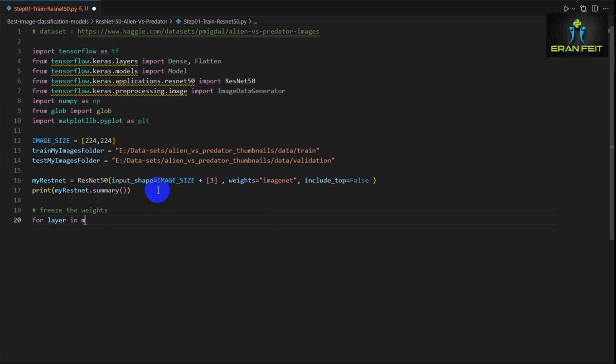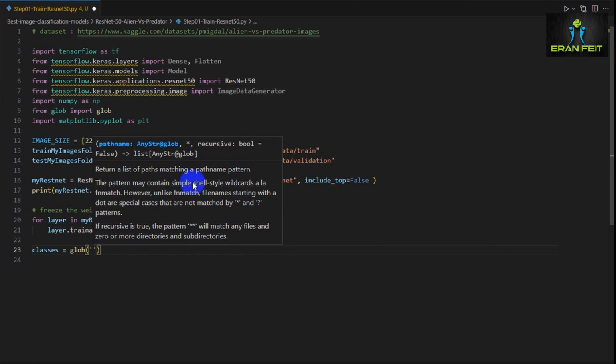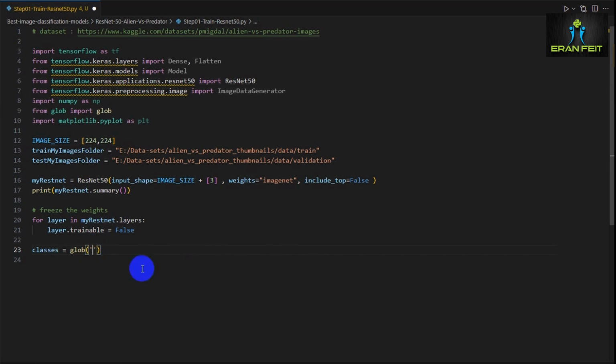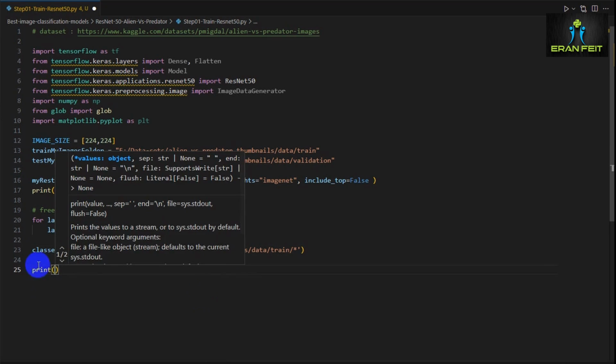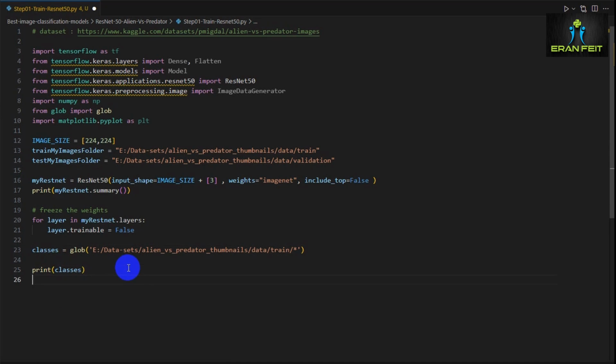Now we will freeze the model weights. Since the model was already trained on ImageNet, we would like to use the existing weights, so we are using layer.trainable equals False. Now we will obtain our classes. We will use the glob function in order to obtain the list of classes. Basically we have only two, but we will load the names of the classes out of the folder names.